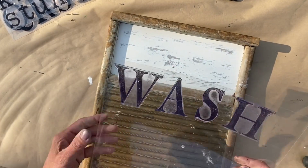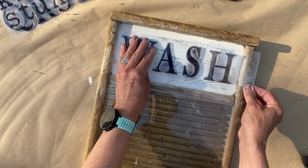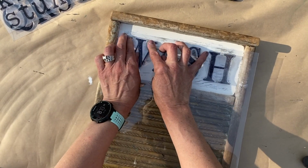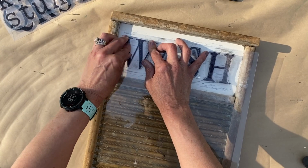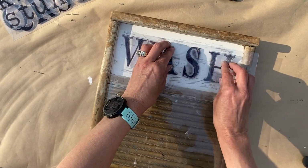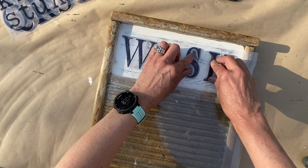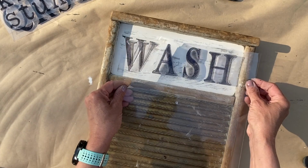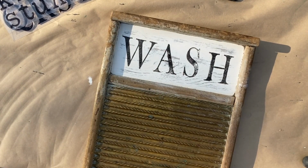But when you're ready to go ahead and stamp it, just centerize the letters on the board and then go all in. So when you put it down, I just recommend holding it in place so it doesn't move and then going to each of the letters and rubbing very gently and just making sure that all the ink is transferred onto the washboard or whatever you're stamping. Now, what I realized here is I missed a spot. So I laid it back down and I just retouched that letter S.